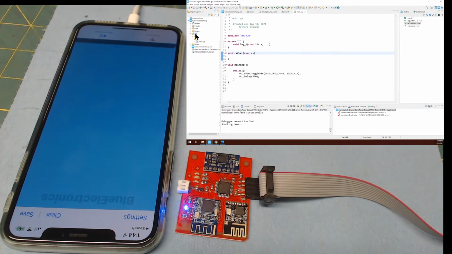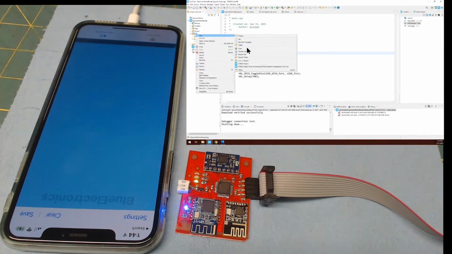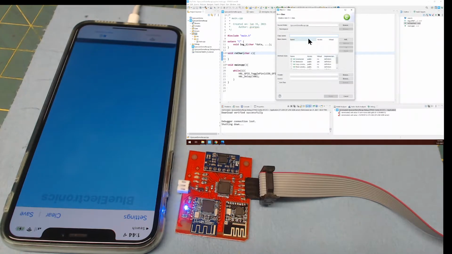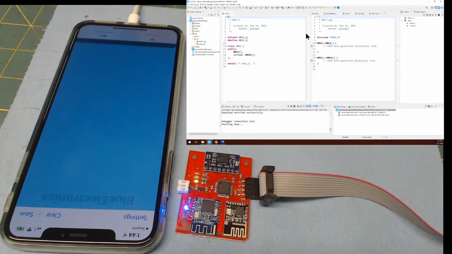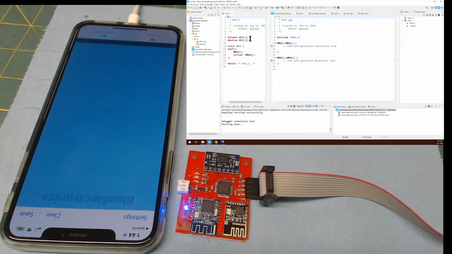So let's right click on CPP. We are adding a new class. The class is going to be HM11. You can name it whatever you want, something more generic, so it's easier to reuse by just seeing the name. It gave us 2 files, a header file and a source file. The header can be moved to INC, and the source or the CPP to source. Let me move this to the side so we see both files. Header on the left, source on the right.